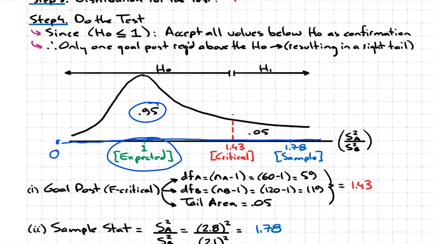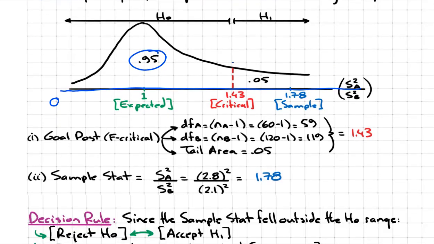Okay, so why am I telling you all this? Well, ladies and gentlemen, if we're going to be plotting the goalpost, we need to see the range for this horizontal axis, right? And here it is. So to get the goalpost, otherwise referred to as F critical, we need to specify the degrees of freedom for the numerator. Now the numerator, if you recall, was the small cap group, because it had the higher variance. So what was the sample size for the small cap group? It was 60, so 60 minus 1 is 59. And then degrees of freedom for the denominator group, so that would be large cap. We had 120 observations for large cap, minus 1, so that's 119.